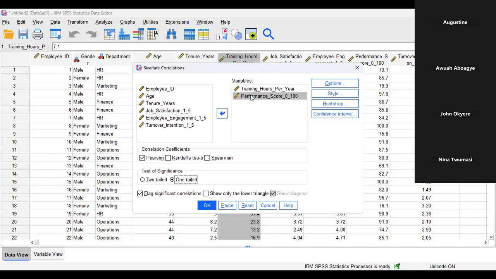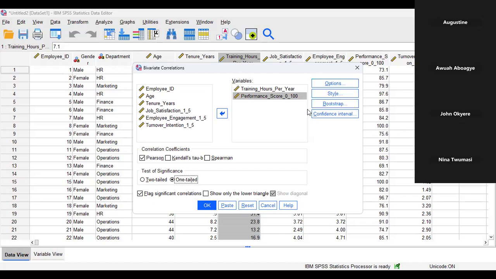Hello, sir. Yes, Doc, let me try if I will be able to. Okay, go on. So at the beginning of our study, we are making propositions. We are trying to say that something will happen at the end of our analysis. That is, training hours is going to impact performance score.